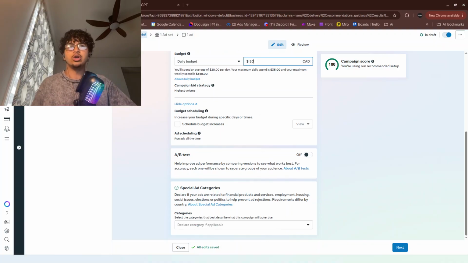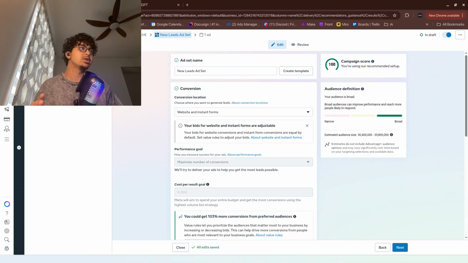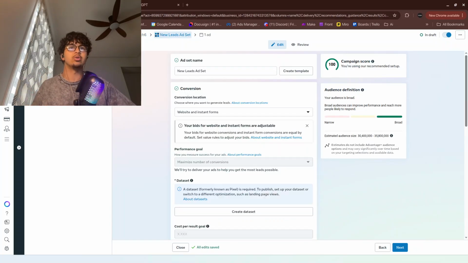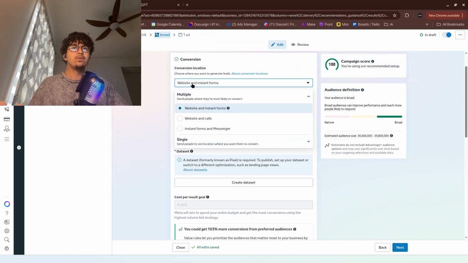Now we jump into the ad set. You don't change anything at the campaign level except budget. Input the campaign budget, no ad set budget. Now, usually I just put broad because we're not doing any target or interest targeting. If you are spending $100 a day, then I suggest doing websites: make a website, make a form.